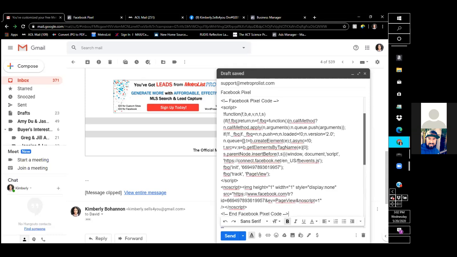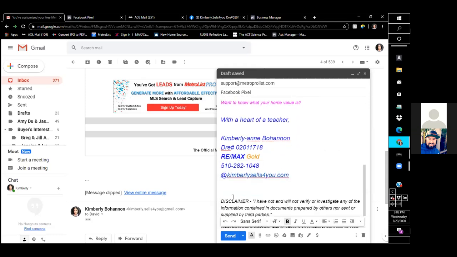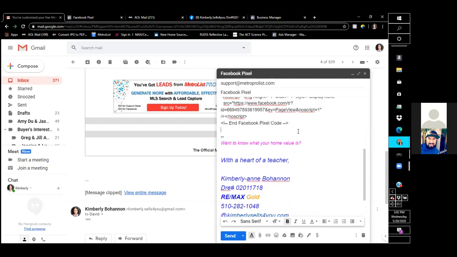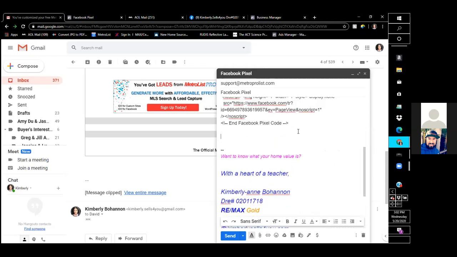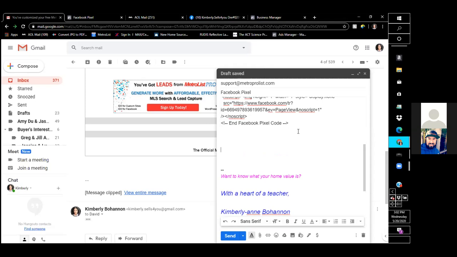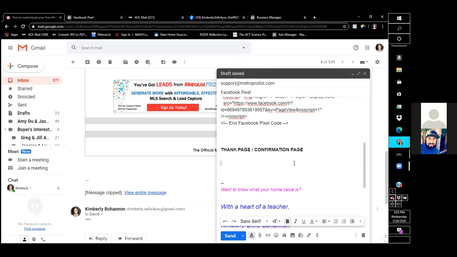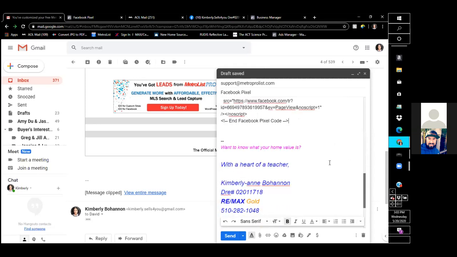Got it. And then let's go below, hit enter a couple more times. Go down a little more. Perfect, right there. And then in this one, let's put thank you page / confirmation page. Put it in bold again, because this is now that second page. So they go to the web page, they put their name and email, they click the red button, and they go to that confirmation page. Go ahead and bold that. Get that message across. I get it. And then let's paste it again. Then hit enter twice, just twice.